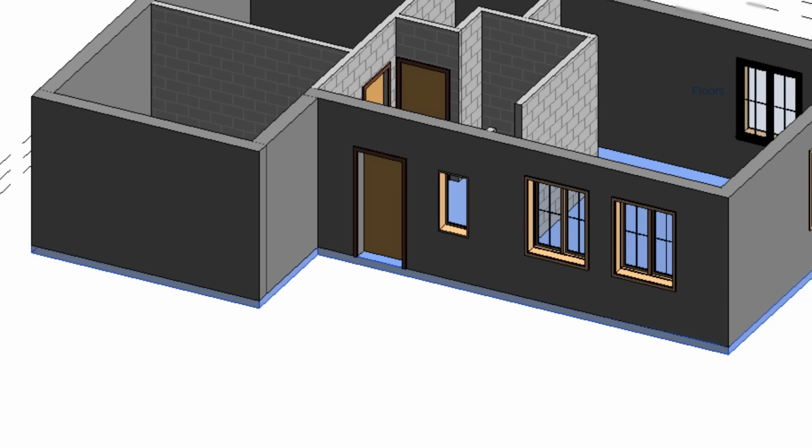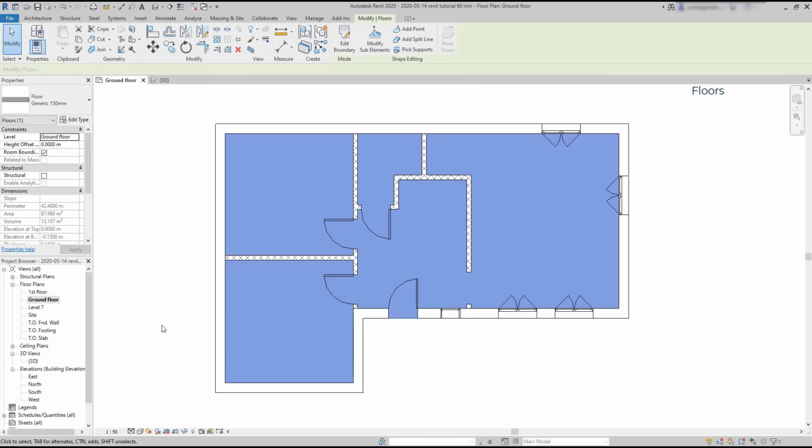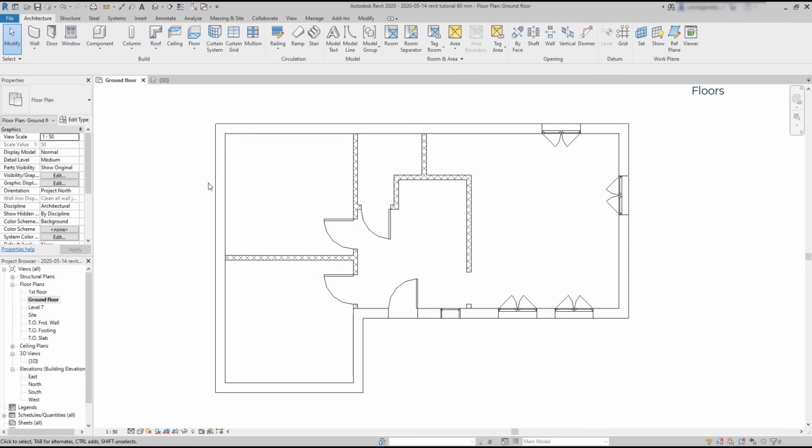So this is a generic floor with 15 centimeters of thickness, as you can see the tab on the top of the properties list. Of course, I could edit the characteristics of the floor going to Edit Type. But for now I skip this step. How to select the floor when I am at a floor plan. Trying to click directly on the walls doesn't work, but there is a way. First, you must place the pointer at the floor boundary, for example here. Now, instead of clicking, I press the button Tab to switch to the overlapped items.